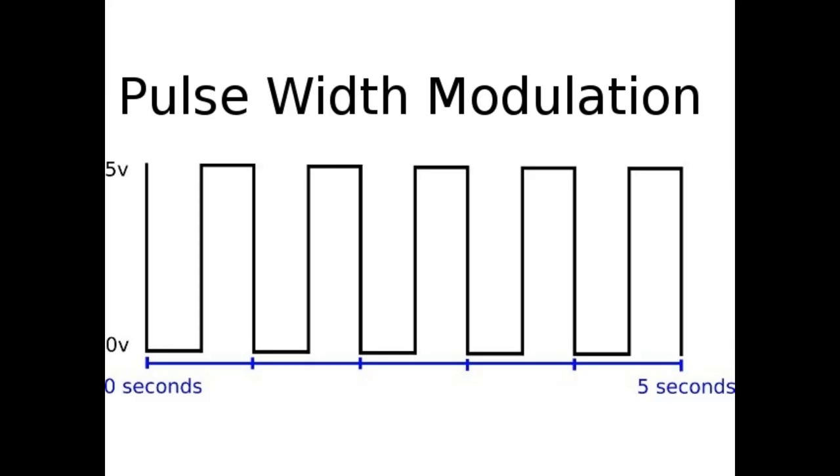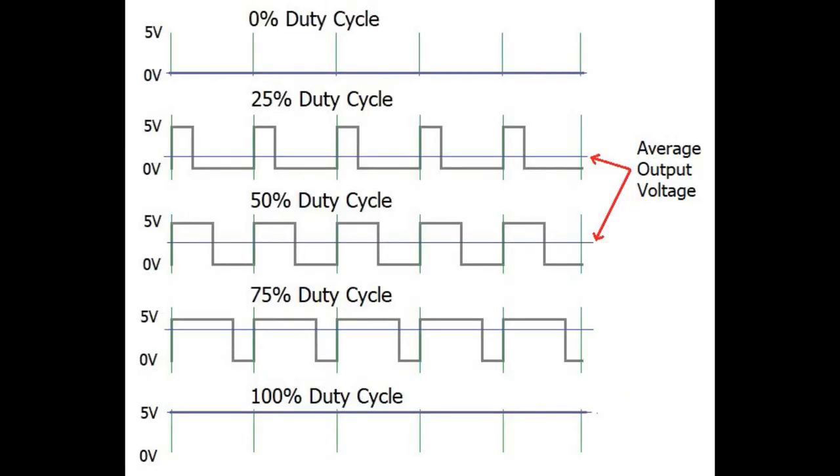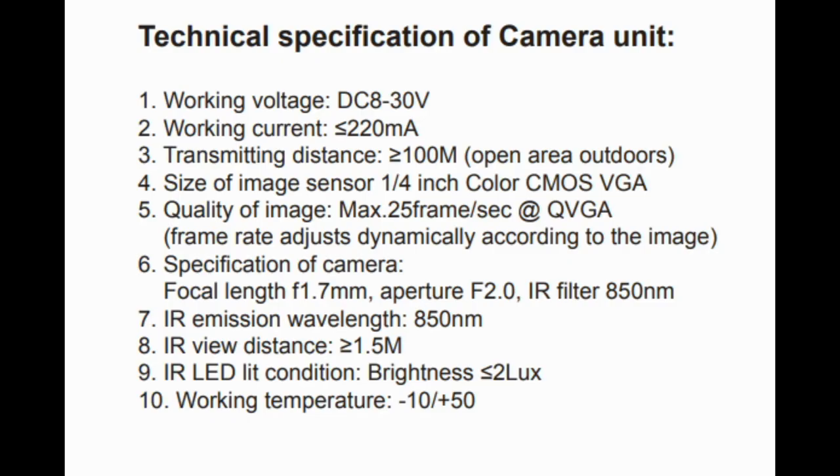For those of you that don't know, a PWM, or Pulse Width Modulated Signal, is an alternating on and off signal, as shown on the image here. Depending on the duty cycle — the amount of time the circuit is on divided by the amount of time the circuit is off — you will read a different average voltage output between the hot wire and the ground. So basically what is happening is the truck's electronics are pulsing a 12-volt signal out to all the lighting circuits on the truck and the 7-pin trailer harness at a high enough frequency that humans cannot tell the difference between a constant 12-volt signal or this Pulse Width Modulated Signal. When I measured the voltage of my truck's running light circuit, the meter showed about 7 volts, which is about a 60% duty cycle. The Furion cameras are only made to operate between 8 and 30 volts, so at only 7 volts, there wasn't a high enough voltage for the cameras to work properly.